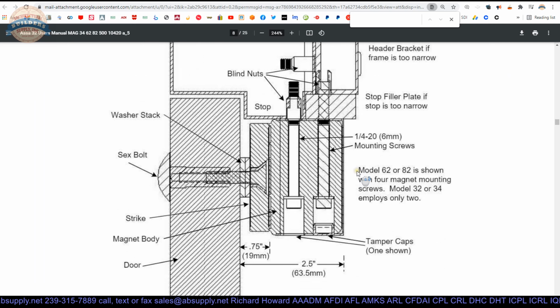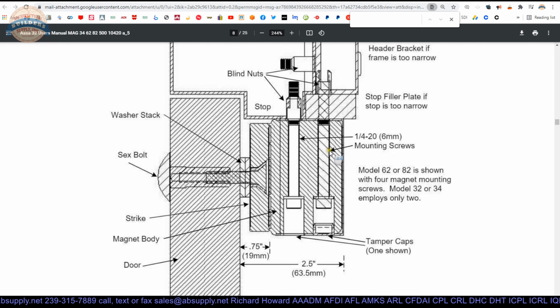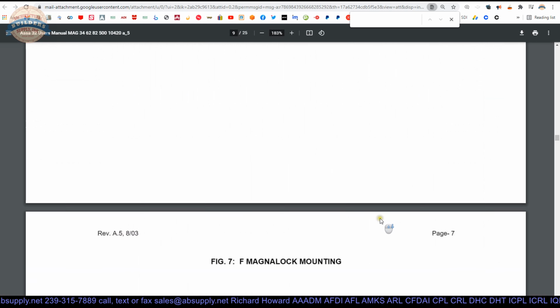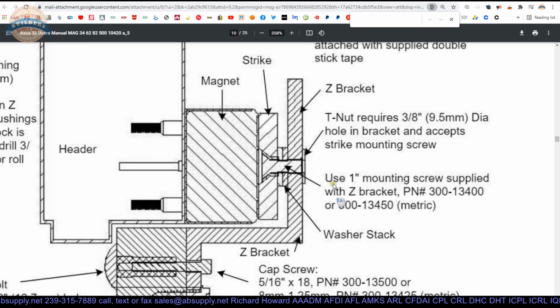This is an outswinging application, not what we're doing. They're showing this because if you have a very narrow frame, there is a header bracket that can be ordered and installed to accommodate this very narrow jamb depth. Now our face dimension, a 62F, this will serve to help us understand what we're installing. Those rubber washers go back here.